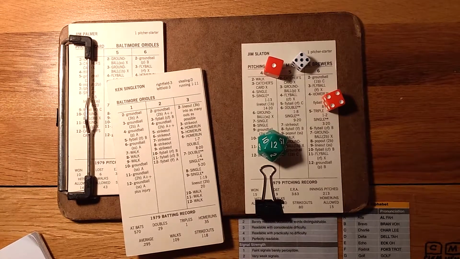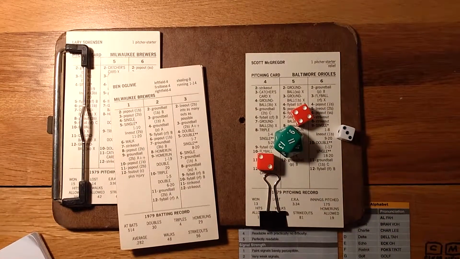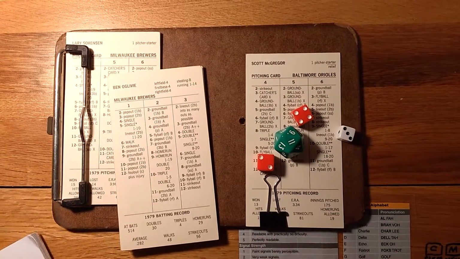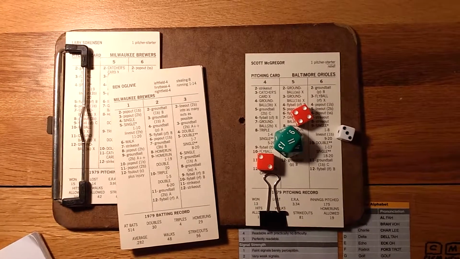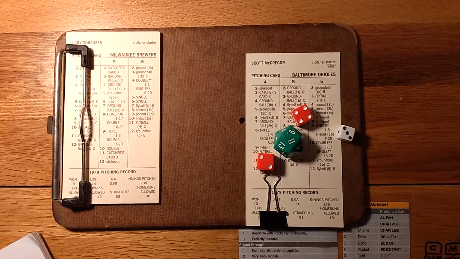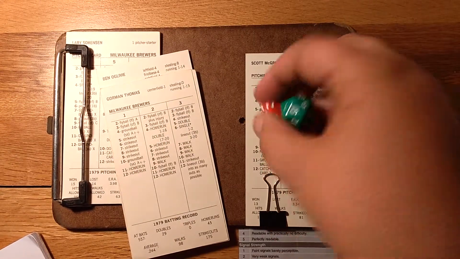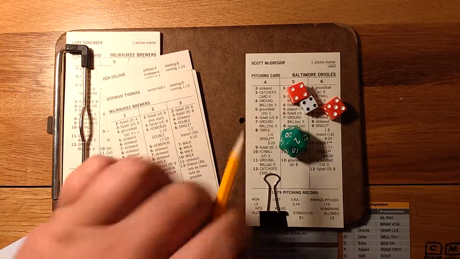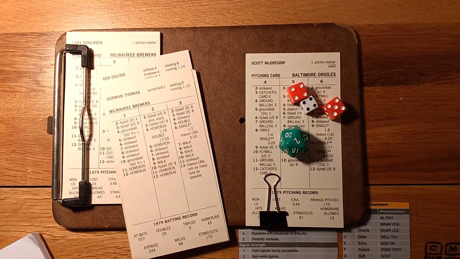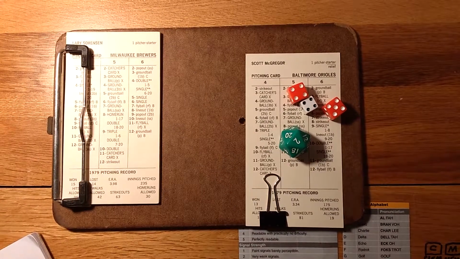So we go to the top of the 4th. Scott McGregor facing Ben Ogilvy to lead things off. 3-6, single for Ogilvy. His second hit of the game. So he's on first. That's going to bring up Gorman Thomas, who homered in the first game of the series. Facing McGregor, 4-9, fly ball to left field, runners hold. So that's out number 1. Ogilvy still on first base.